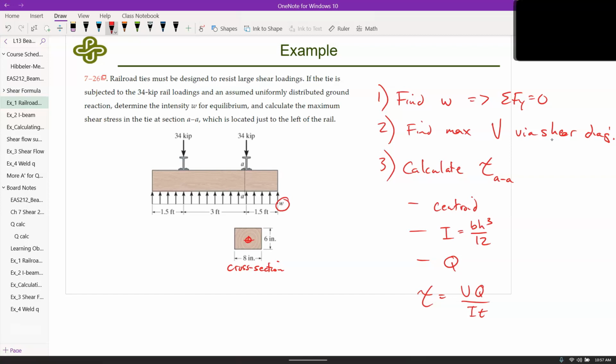What I would do for calculating the Q is I would draw a horizontal line through my cross section at the location I want to calculate. And this one is saying calculate the maximum shear stress. So the maximum shear stress always occurs at the neutral axis. So you just draw a horizontal line through the neutral axis. Q, you either need to calculate Q top or Q bottom, so it's all the area on one side or the other of the neutral axis.